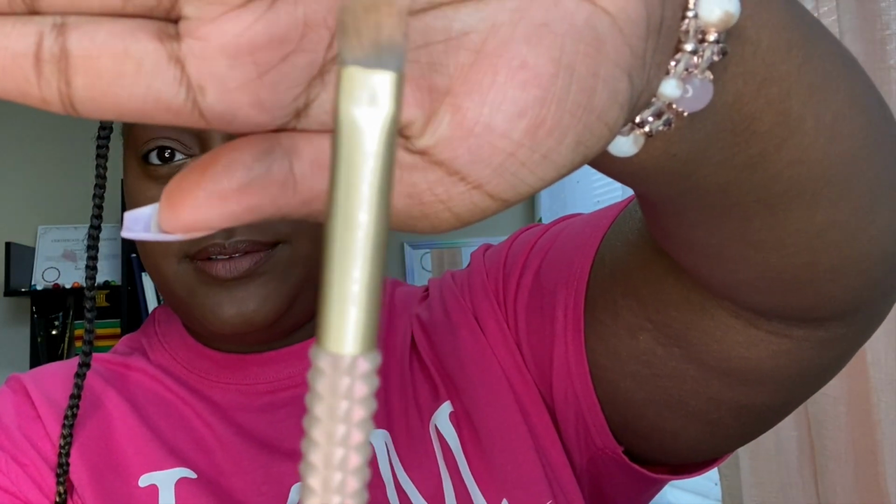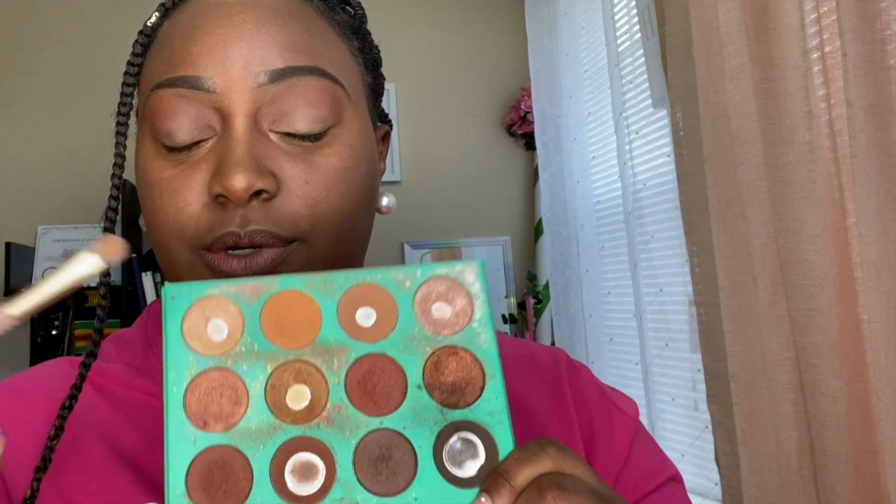So now that I've done that, I will take this brush, which as you probably can tell is a part of that same collection. I thought the handles were so cute. I love them. But I use this brush on my lid. And so what I'm going to do, actually, let's see. I'm going to take this color here. That's what I'm going to use on my lid.